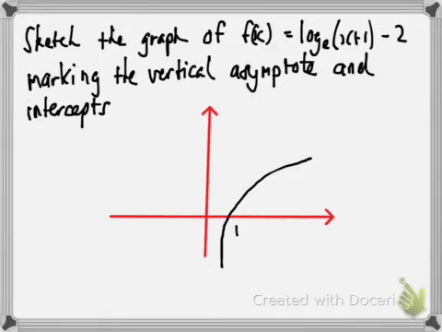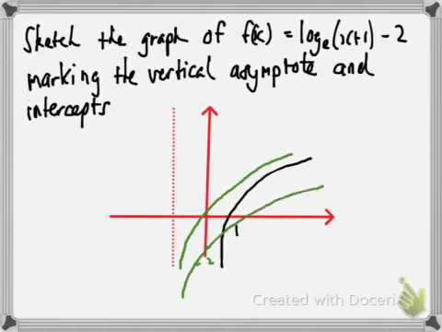So we're going to get an asymptote that's now going to be here, 1 unit to the left. And the new graph will pass through, because it's moved 1 unit to the left, like that. Then we've got it moving down 2 places, so it will actually pass through the intercept here at -2. So we've got this sort of situation. We're actually going to have an x and y intercept here, because remember, in the normal graph, the black graph there, we don't have a y-intercept, but we're going to have one here because the graph has been moved 1 place to the left.